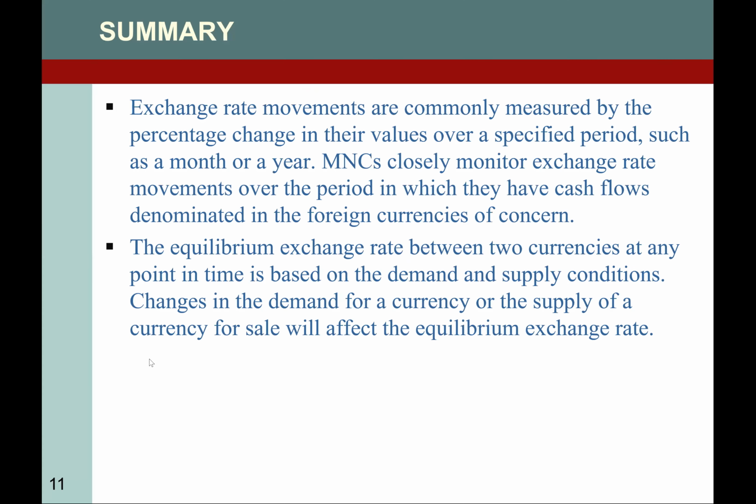Okay, so let's talk about the summary. In our previous class, we didn't have much time, so we just talked about that. It's on you. And I think we have just 5 minutes to cover this summary. Exchange rate movements are commonly measured by percentage changes. We talked about appreciation and depreciation. It's just a formula for percentage change: new minus old divided by old.